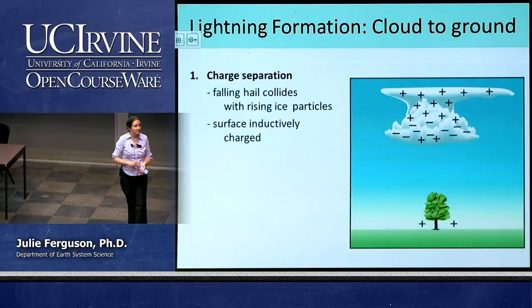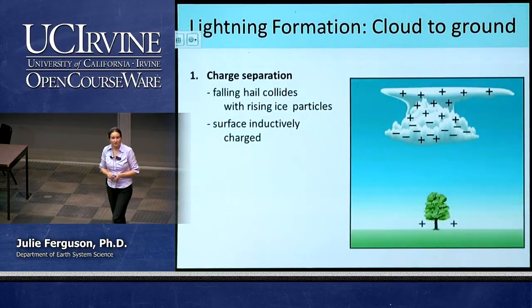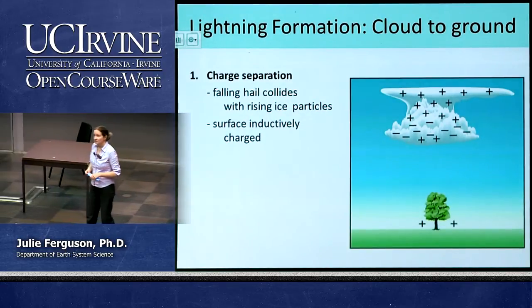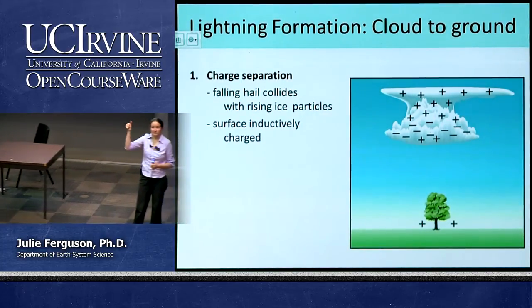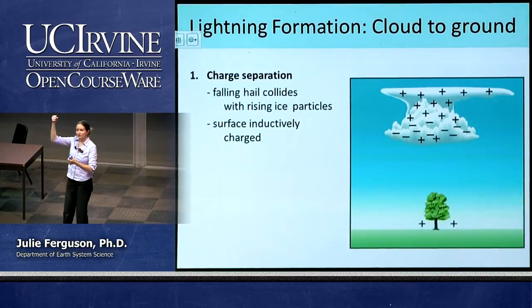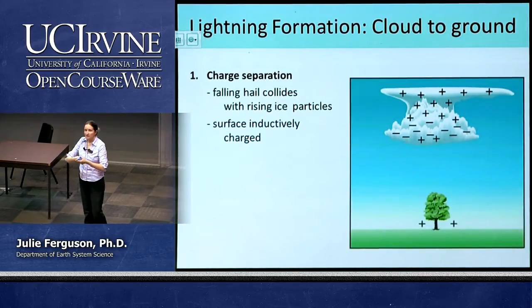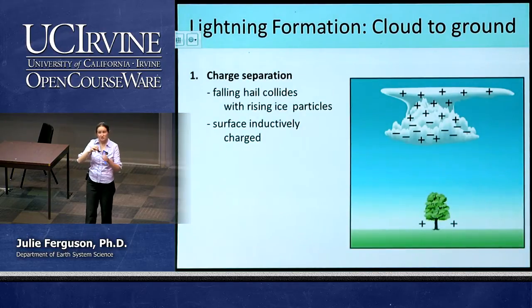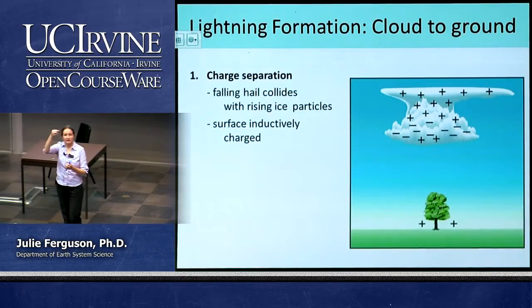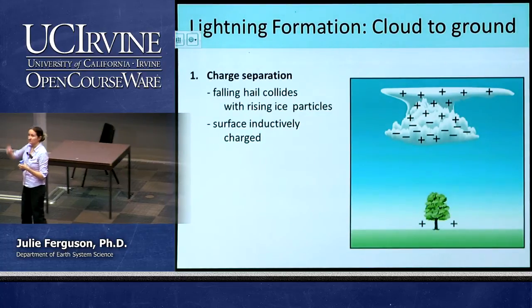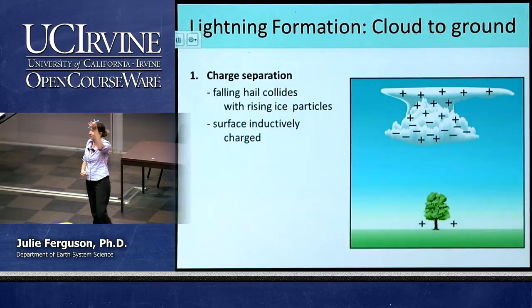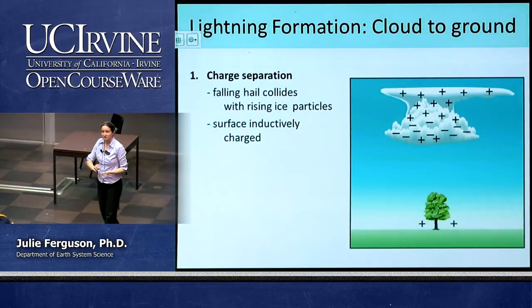So first of all, the first step that we need in order to get lightning is we need to have charge separation. We need to make one part of the cloud have a different charge from the other. And the way that we do this is that if we have hail and ice crystals within our cloud, then as that hail forms and crashes into another ice crystal, we get a transfer of charge. That hail tends to become negatively charged, and remember that hail is usually quite a lot bigger. So it's falling through the cloud, and it collides with other things as it goes, and it collects negative charge, and it moves that negative charge to the bottom of the cloud. Those smaller ice crystals, which aren't quite hail sized yet, continue to move up in their updrafts, and so we end up with positive at the top and negative charge at the bottom.